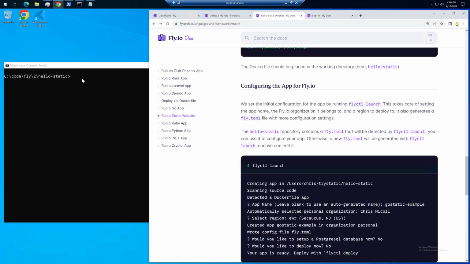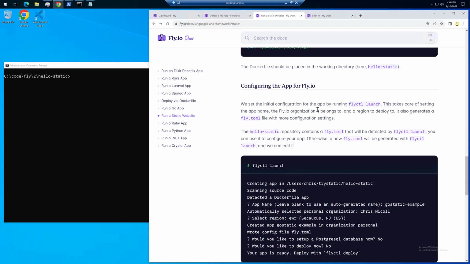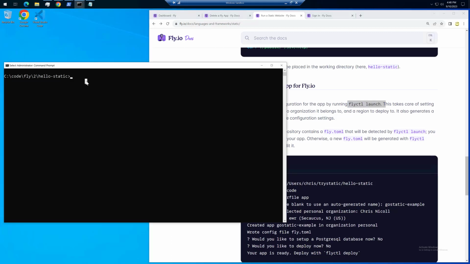So I cleared the screen here in my command prompt, and now, as they explain here, we're going to run the fly ctl launch command. And it says the toml file was found for my application.